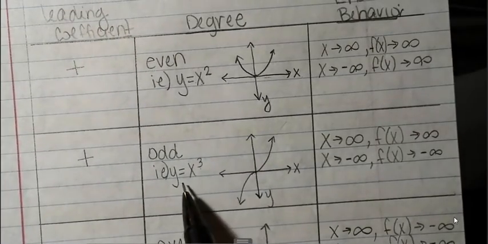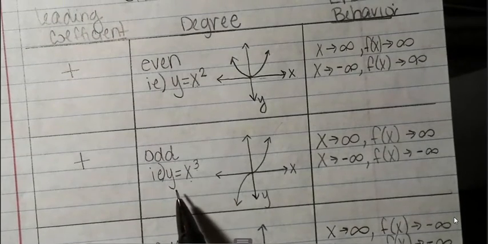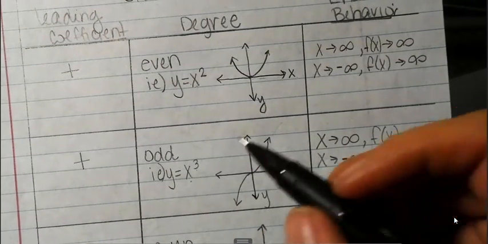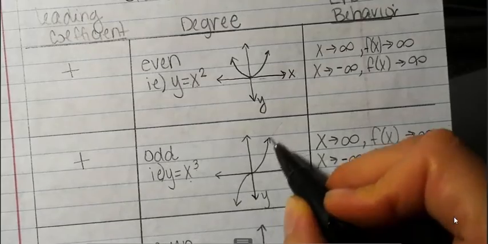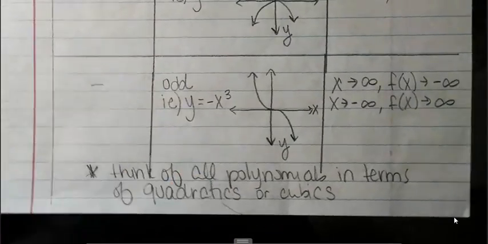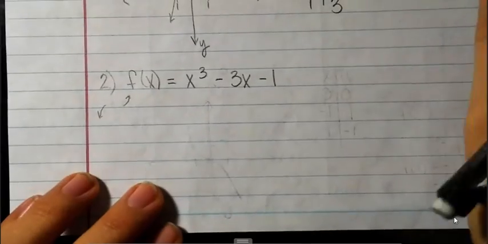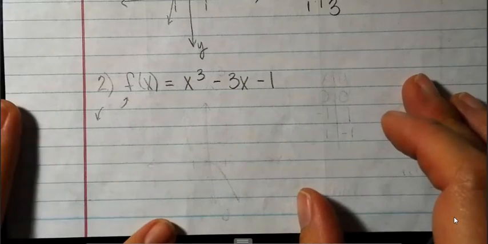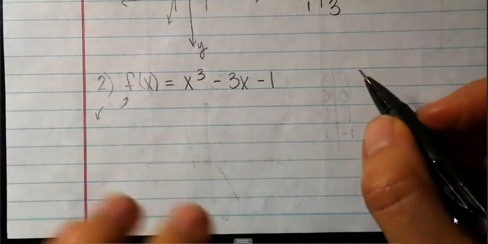And if thinking in terms of x cubed is too challenging for you, you can always think of this in terms of a line, right? This is a line, y equals x. Or make this one a line, y equals negative x, if the x cubes are getting to you. But okay, so I know my end behavior. Now it's time for an xy chart.